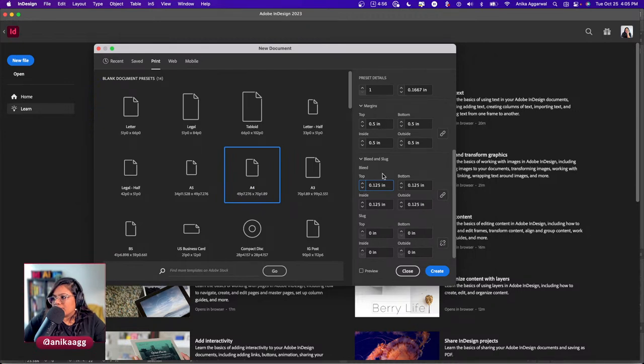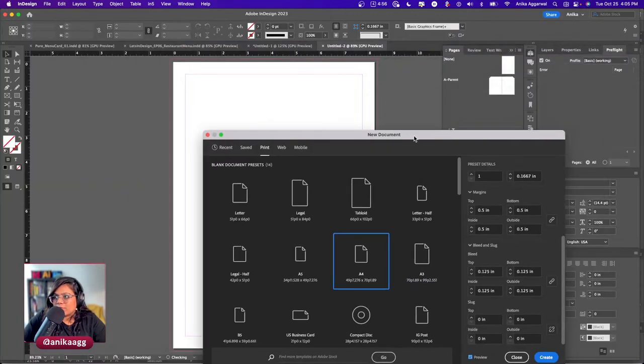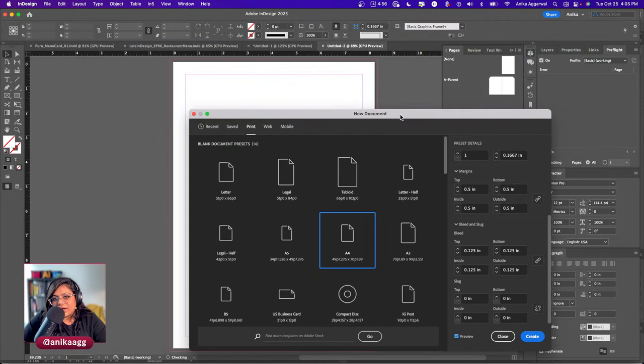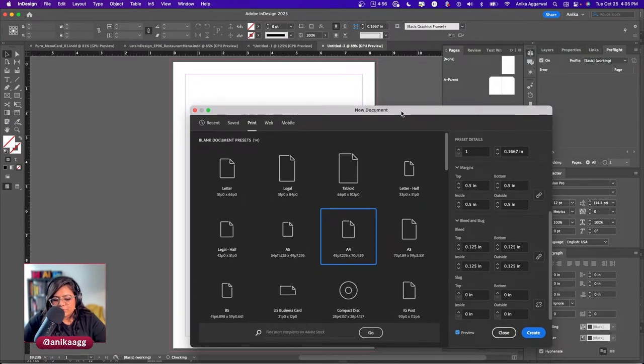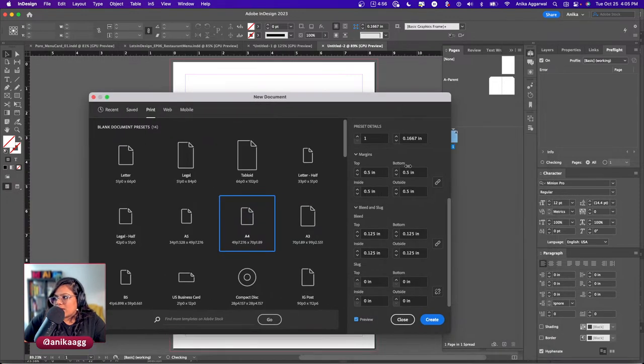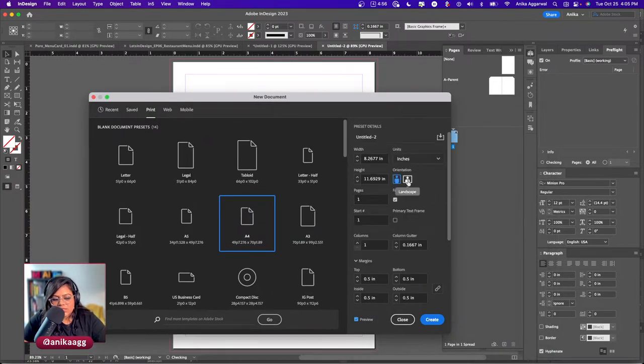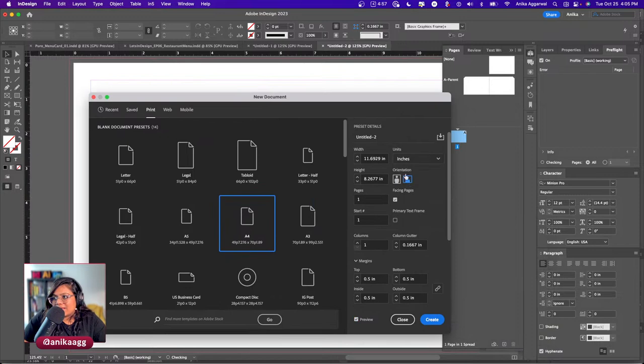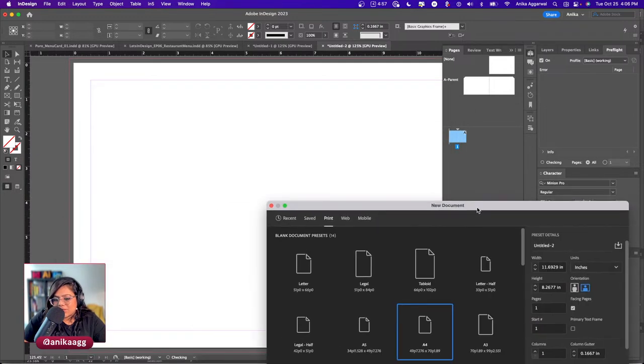I think the margin is fine for now. And I can preview it as well. Once I check this preview box, it's going to show me the preview. But I don't want it to be like this. I wanted a tri-fold brochure, so it folds three times on its own. So I'm going to change the layout, and the orientation is essentially landscape. So we have landscape, and in the background it's changing, right?